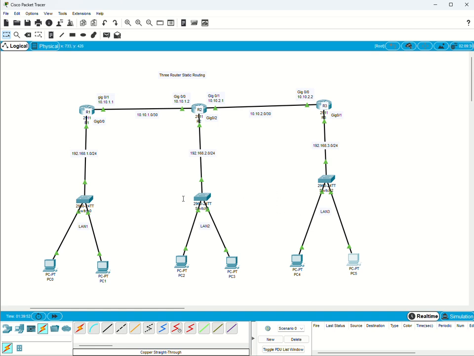So that's why we are going to do the static routing.